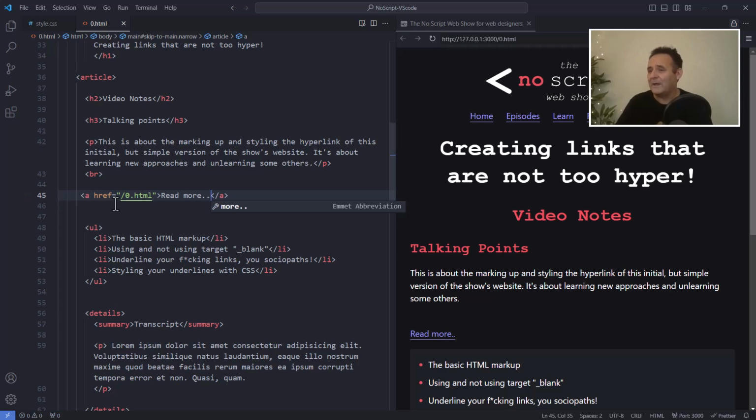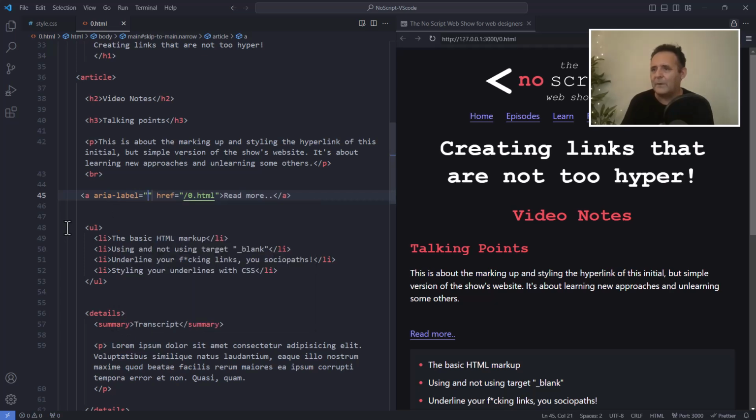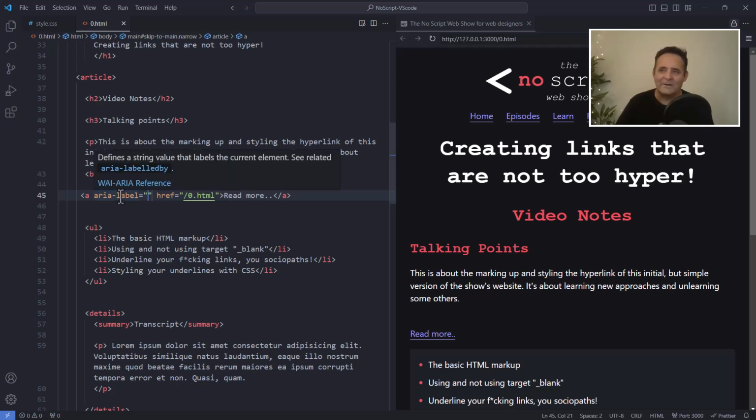Of course, we can get around this by announcing to the screen reader via an aria-label. So I'll just bring that up here. And then we can enter the text that we want them to have. But I think these days, it's a lot easier to try where possible to design with non-sighted people in mind. I think that's because it will save you, and certainly I struggle with this, having to work out the difference between things like aria-label and aria-labelledby, which is all on context.